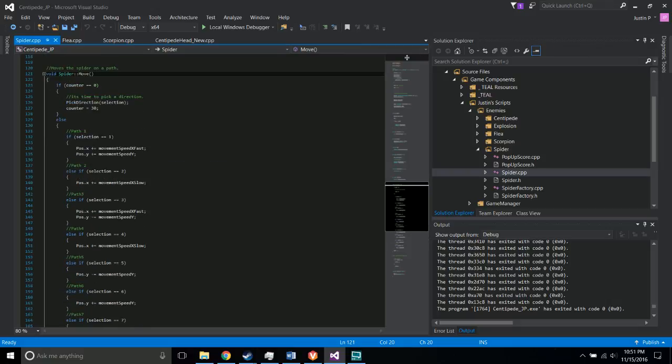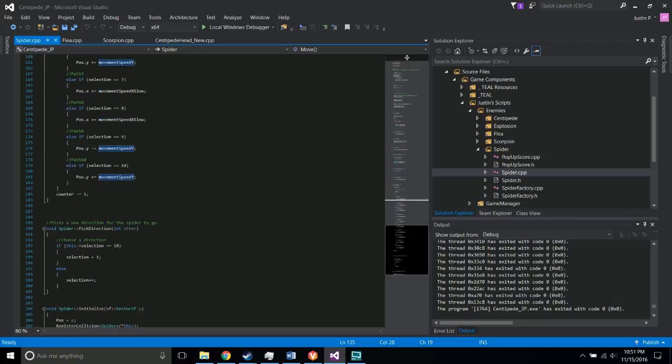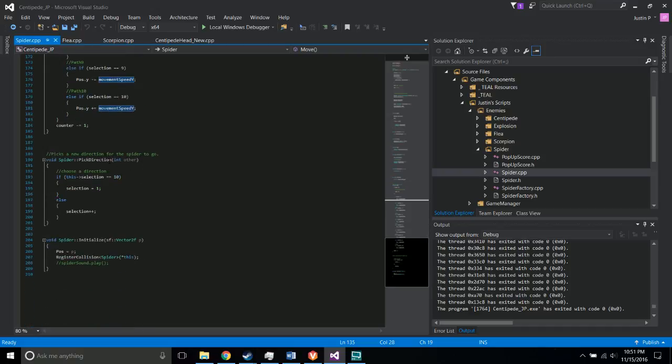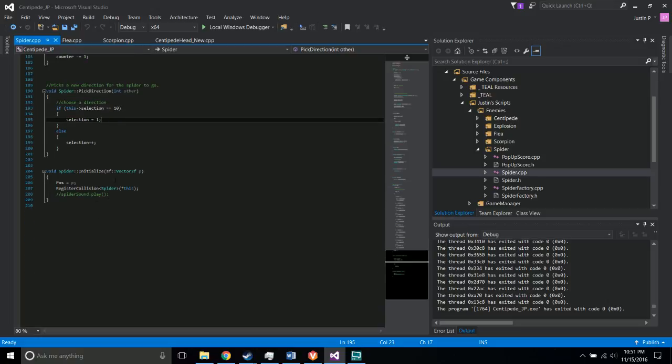Basically, it just goes through the different selection of random movements, goes through them and restarts. That's what this function here helps with. It'll just keep cycling through them. And then in the initialize, it's just going to register a collision, and it is not just playing a sound. It's using a sound strategy pattern. I'll get to that in just a little bit.